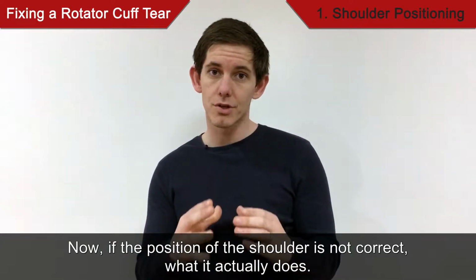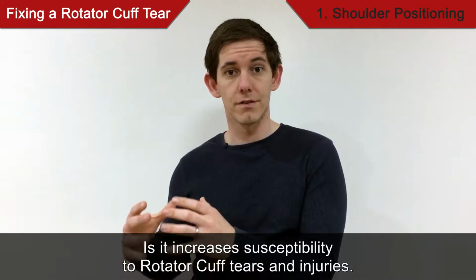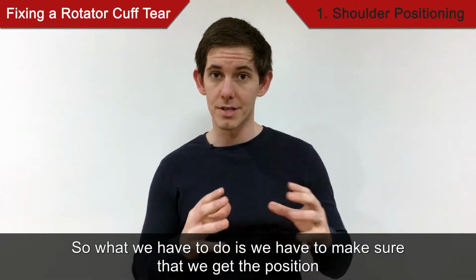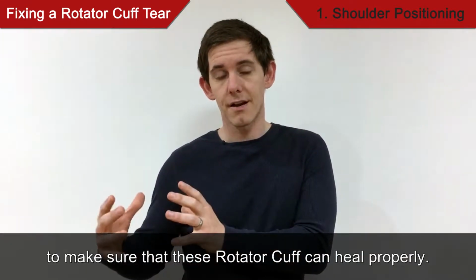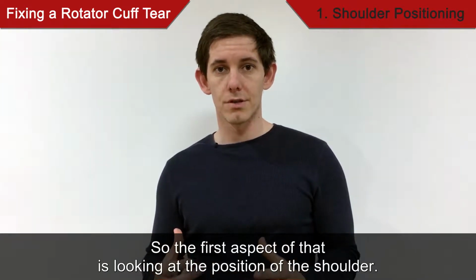Now, if the position of the shoulder is not correct, it increases susceptibility to rotator cuff tears and injuries. So what we have to do is make sure that we get the position of the shoulder right to start with to make sure that these rotator cuffs can heal properly. So the first aspect of that is looking at the position of the shoulder.